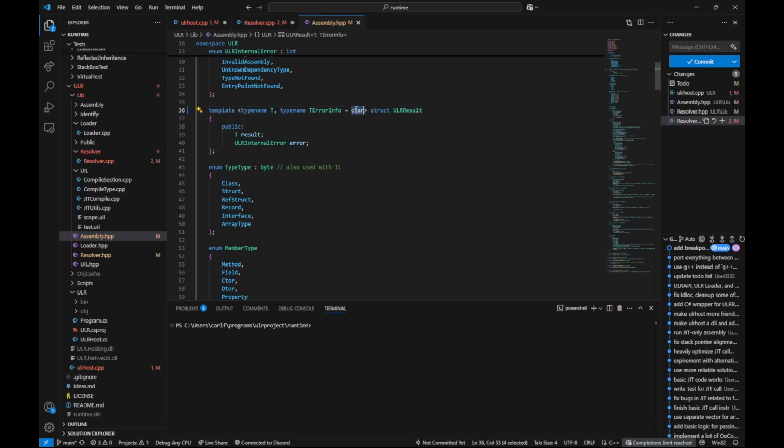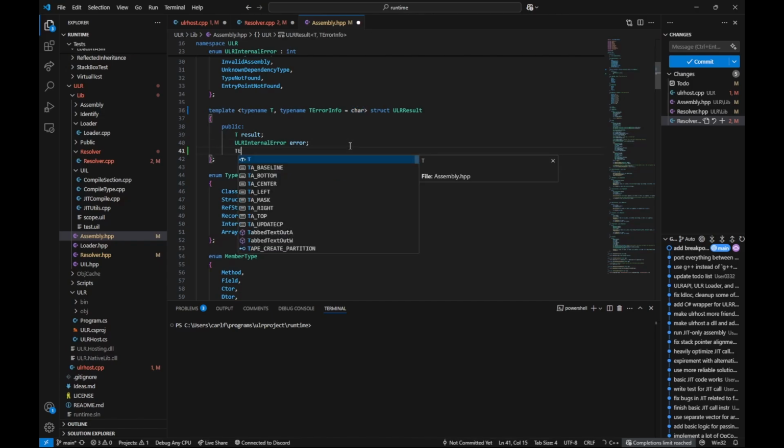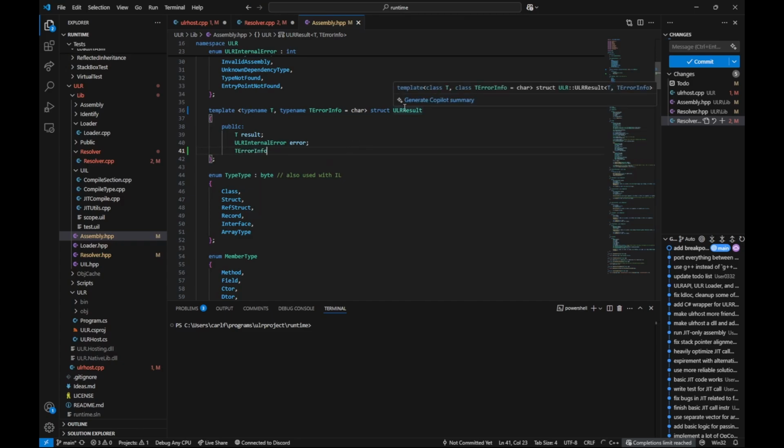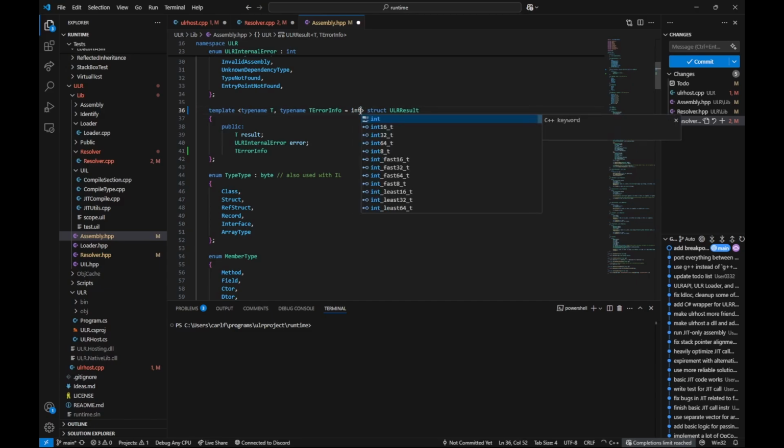Is this legal, C++? I've never done default templating arguments before. I think it's legal. But for some reason, this extension is weird. If I do this, yeah, expected a type specifier. Okay.